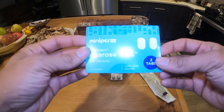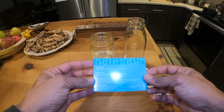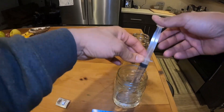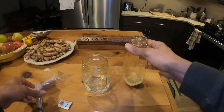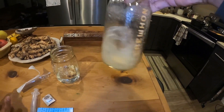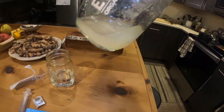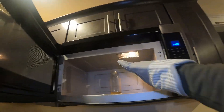Now I got to testing out these gel green agarose tabs, and I have to say I was super thrilled with these — I didn't even know they were coming in the kit. Per tab it's 20 ml of distilled water for a 2% agarose mix. I just mixed it up in a little glass vessel and threw it in the microwave. Honestly that was it. I didn't have to weigh any agarose, mix up any TBE, or drop any gel stain in. It has the gel stain in it, it has the TBE in it — all I did was mix up the water and throw it in the microwave.